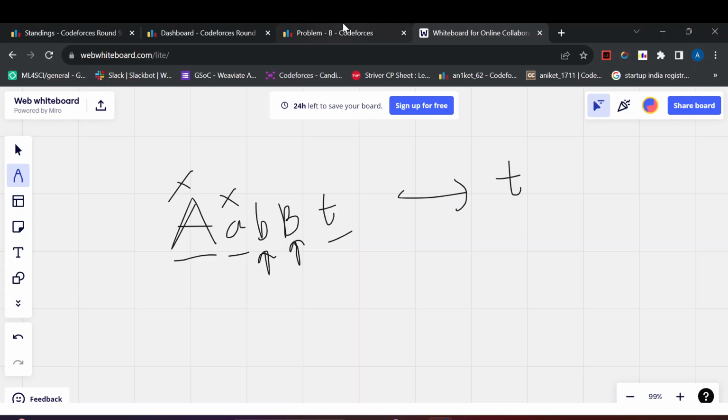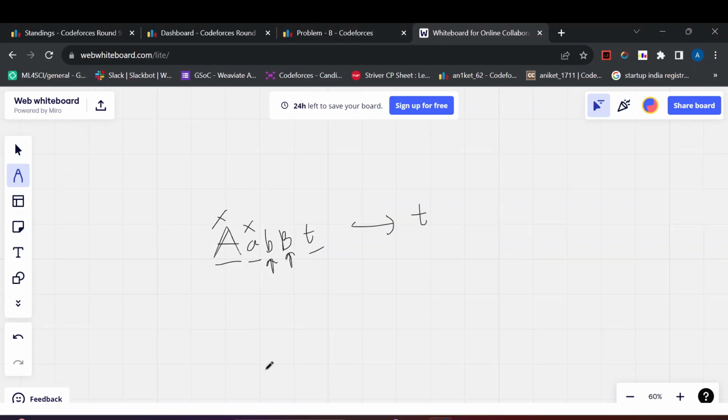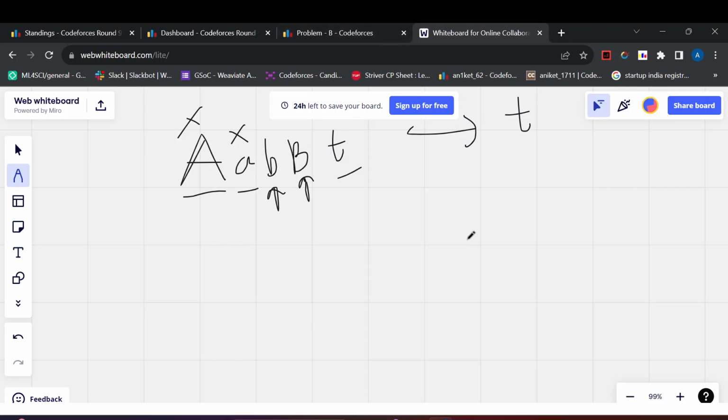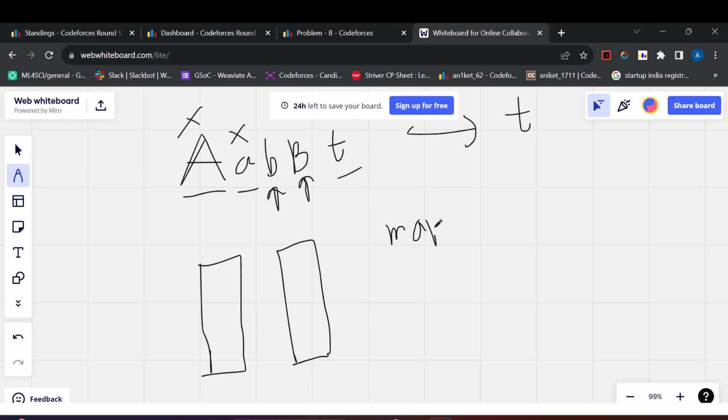So for solving this question we can use two vectors or two sets. After reading this question I thought of stacks, so I am considering two stacks, one for lowercase letters and one for uppercase letters, and I am also using a map which represents whether the ith character is deleted from the string. The mapping will be of that index to 1, or else it will be 0 as initialized.